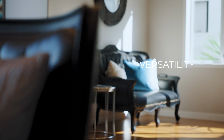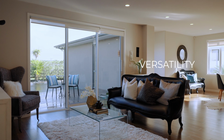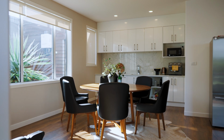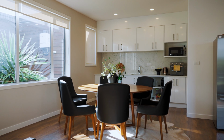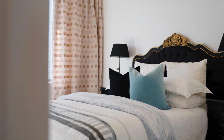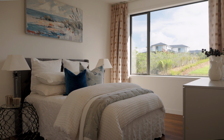One of the biggest things for me for this property is the versatility. It has the ability to have that granny flat semi-detached in regards to it has its own access way, you can block it off from the main house, whether you want to utilise that from an income generating perspective to help support the costs within the home, whether you've got parents or multi-generational families that you want to be able to come and stay with you as well for extended periods of time. It's got the space and the scope that it doesn't feel like everyone's on top of you. And that's one thing I love about this home, you've got so many different zones that everyone can feel like they can live in the property without being on top of each other.